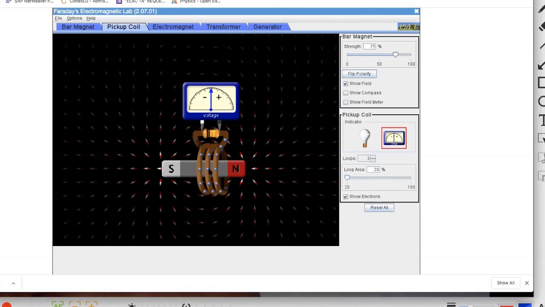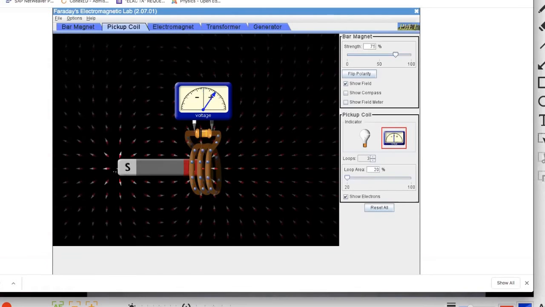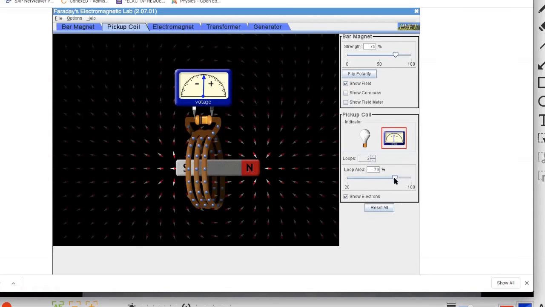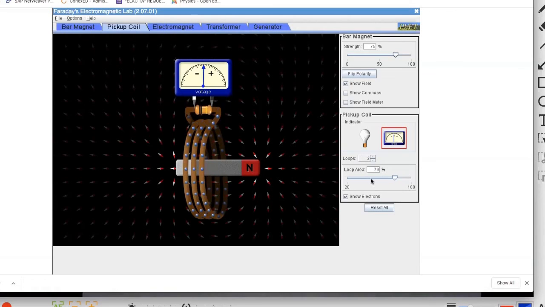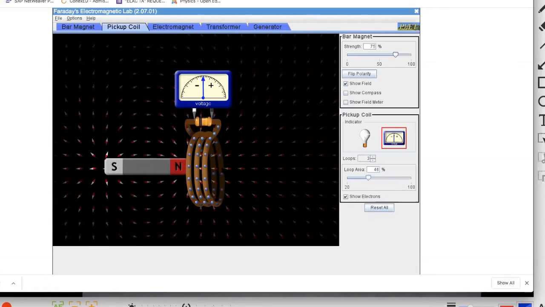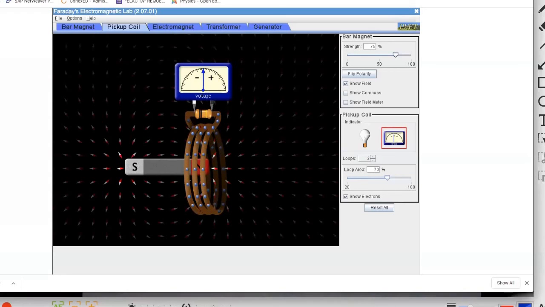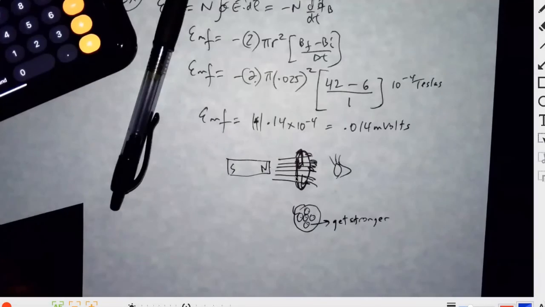Or we could do a case where both of them are changing. I can't do two things at the same time, right? But imagine you're changing the area, and as you're changing the area, you're also doing this. Like that. So a weird combination of stuff is going to happen. When we do the math of that, we could do a couple of things at the same time, you see.